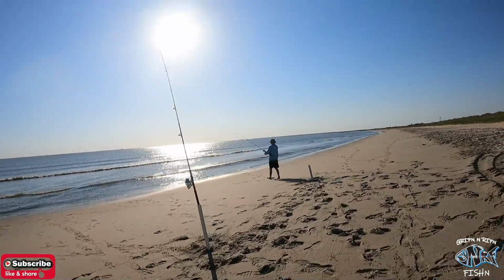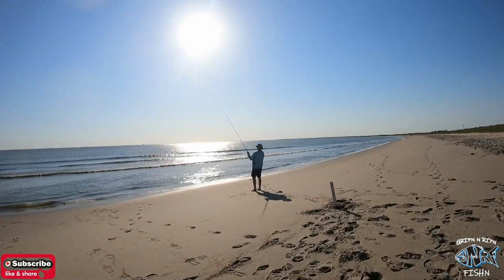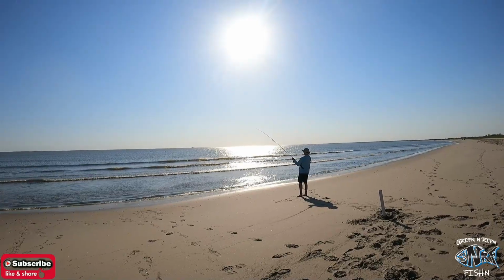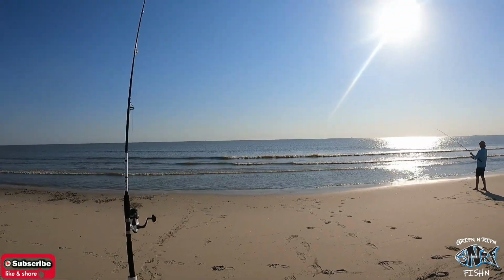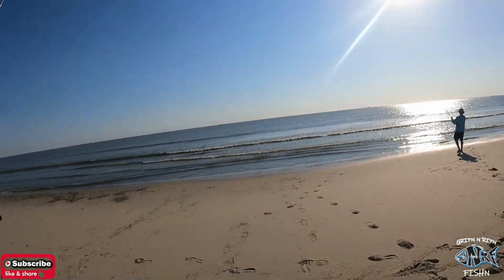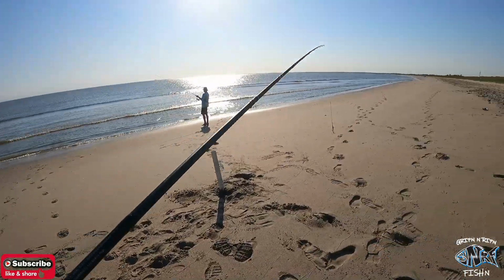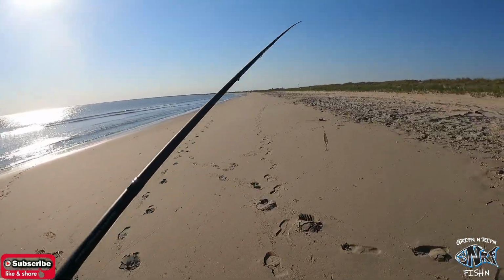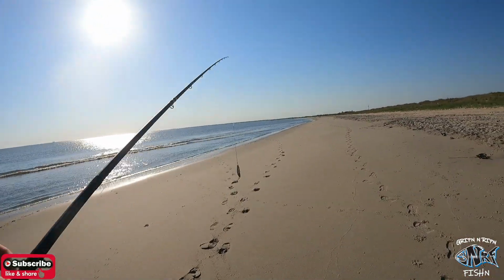Still on there? He definitely had a bite. His rod tip was going crazy. But we get a lot of horseshoe crab bites out here. Just so you guys know, if you're not familiar, we're from southern Delaware around the Lewes, Rehoboth Beach area. Surf fishing's really awesome around here.